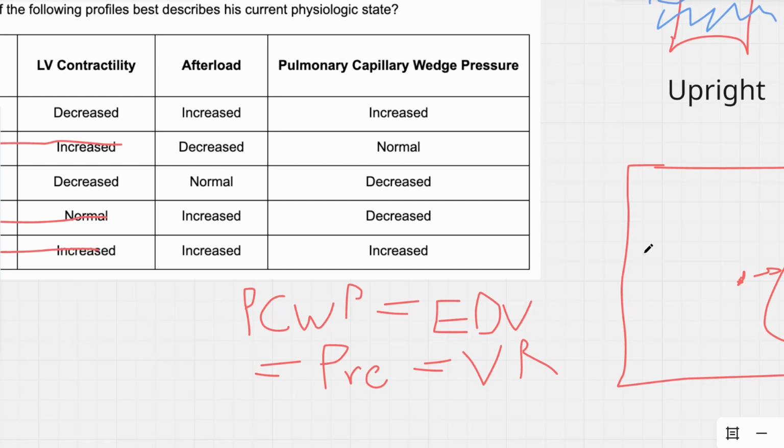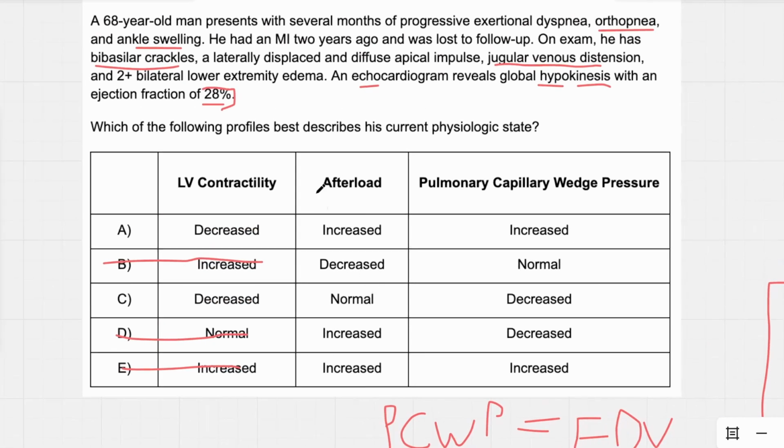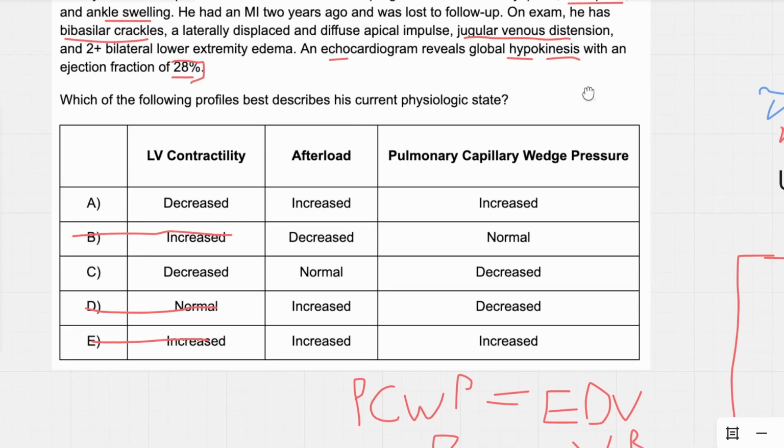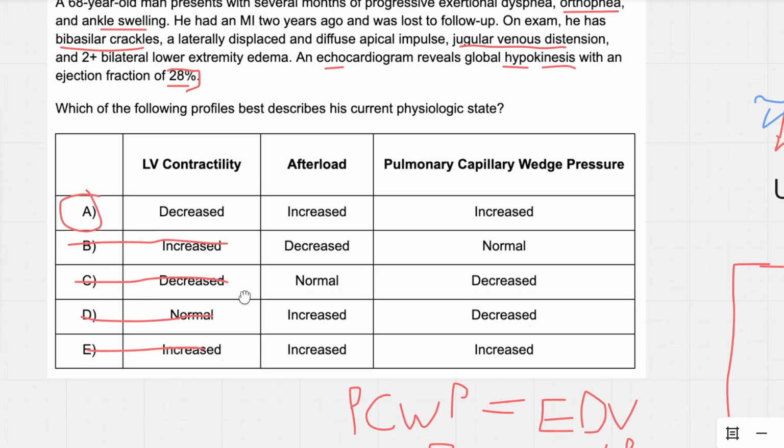So we've got this heart that can't pump blood, evidenced by our low ejection fraction, evidenced by blood backing up into the lungs and then into the lower extremities. So if blood is not leaving the heart, you're going to have more blood in the left atrium, which means more wedge pressure. So just like that, we know that the answer is A because that's the only one that matches. Standardized tests are hard. Who said standardized tests are hard? A lot of people said that.